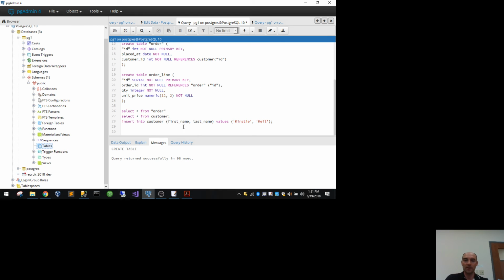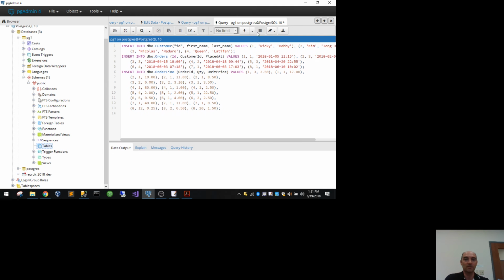So let's see what that looks like. So if I'm going to say insert into customer, actually the reason we did this is because we wanted to run this code. I wanted to specify the ID of 1, 2, 3, 4. That's why I did it. But notice in order line, I don't specify the ID value. I'm going to let it auto-generate. So in 2 tables, I'm specifying the primary key. I happen to know it's 1, it's 2, it's 3. The others, I'm saying, take care of it for me. So in SQL Server parlance, it means the order line table has an identity column. The other 2 are just normal int.